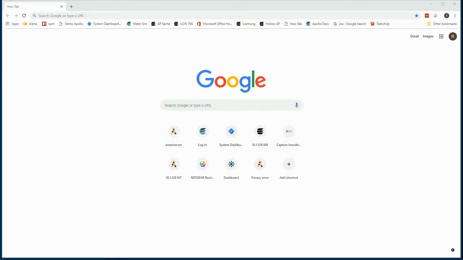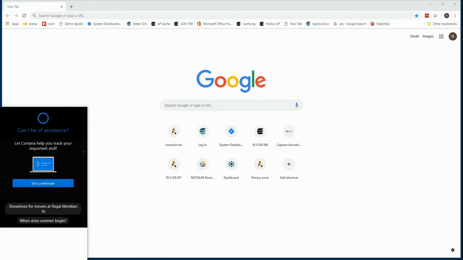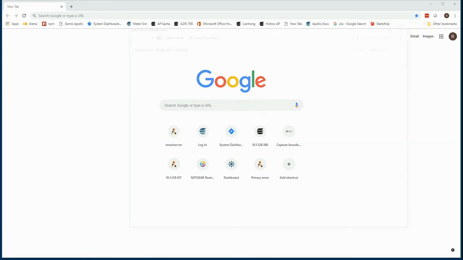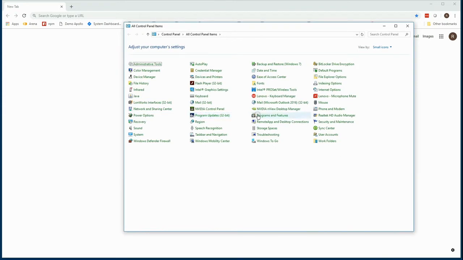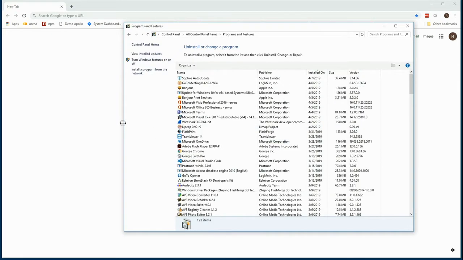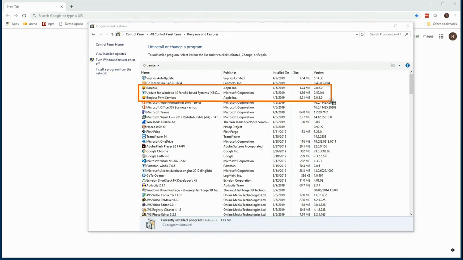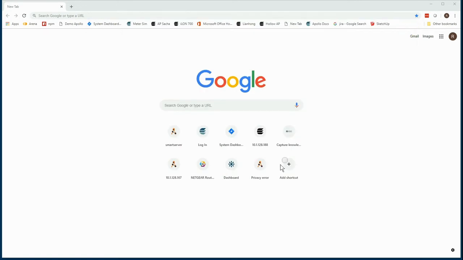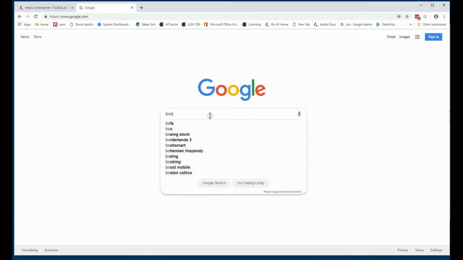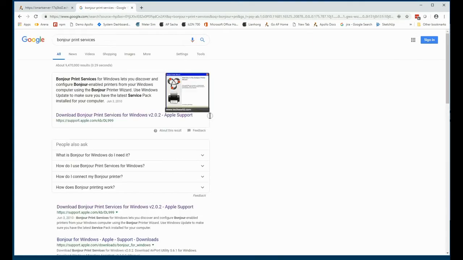Windows users need to verify that the Bonjour print services are running so that Zeroconf mDNS can work. iOS and Linux users can jump ahead. Run the Control Panel Programs and Features applet to verify that Bonjour and Bonjour print services are installed, and critically, that they are at the exact same revision level, in this case 2.0.2.0. If the revision levels differ, uninstall both programs and reinstall. Find the Bonjour installer by searching Bonjour print services. Near the top of the search results will be Apple's Support and Download Center. Download and install this on your Windows machine.